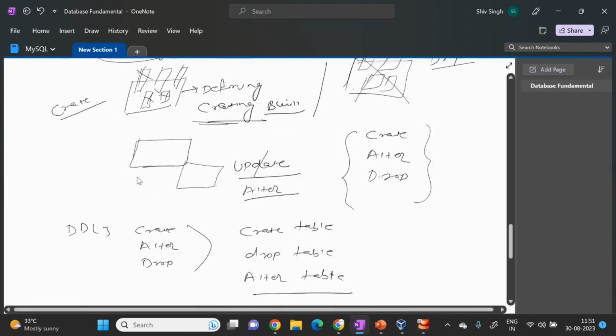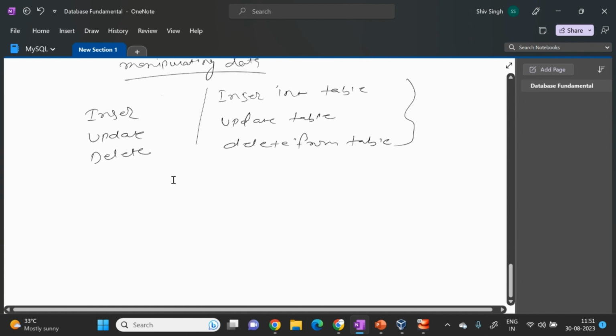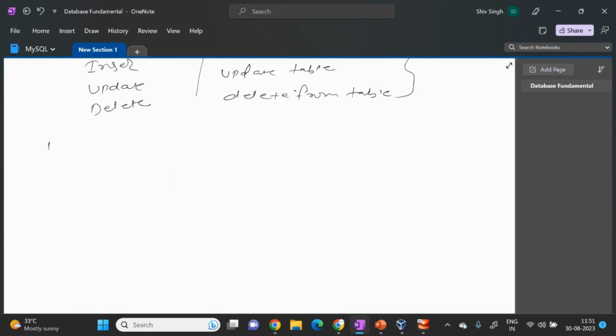One more is DCL. DCL means data control language. It means we will control data. How will we control?